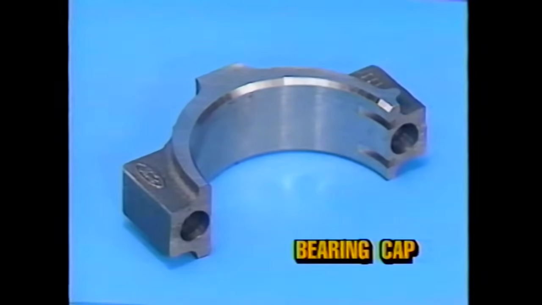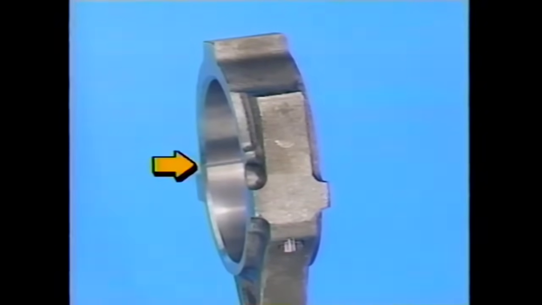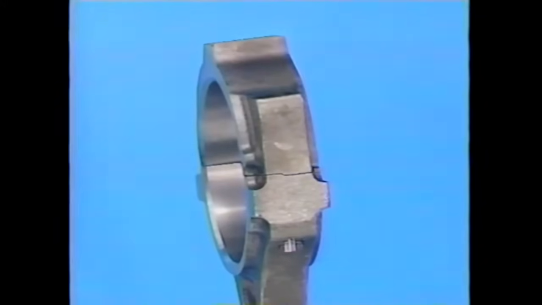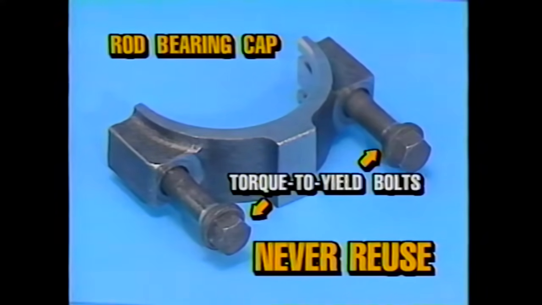The connecting rod design uses a cracked rod bearing cap rather than a conventional machined bearing cap design. Basically, the connecting rod and bearing cap is formed as one piece, then the bearing cap is cracked from the connecting rod. Scribe lines are etched on the inside of the bore, much like a scribe mark on a piece of glass, and the connecting rod and bearing cap are then cracked into two parts. The result is a two-piece connecting rod with rough surfaces that are an exact match — when fitted together they join perfectly, resulting in improved strength in the bearing area. Torque to yield bolts are used on the connecting rod bearing cap assemblies, and the bolt must be replaced when loosened or removed.